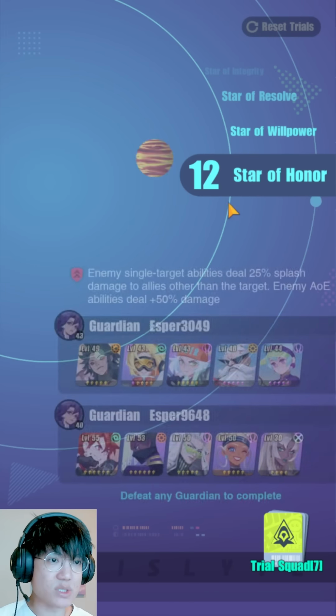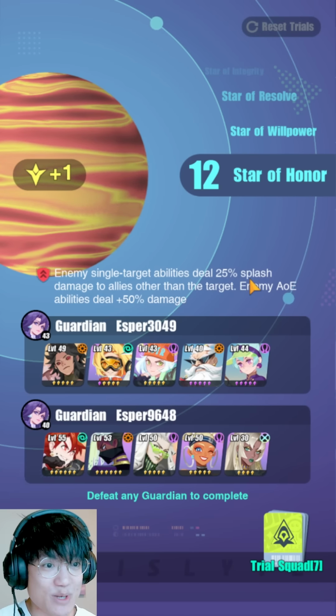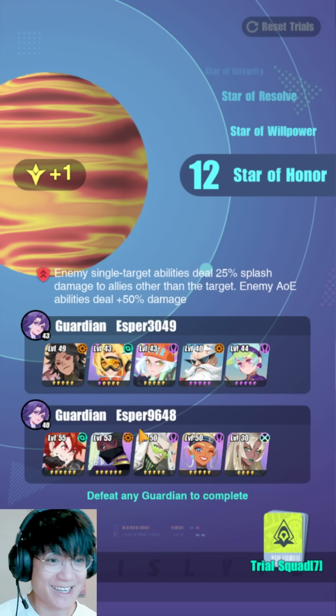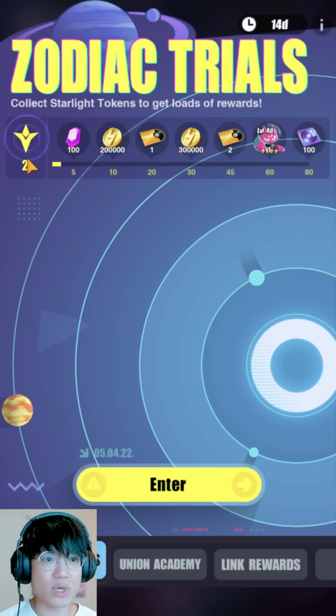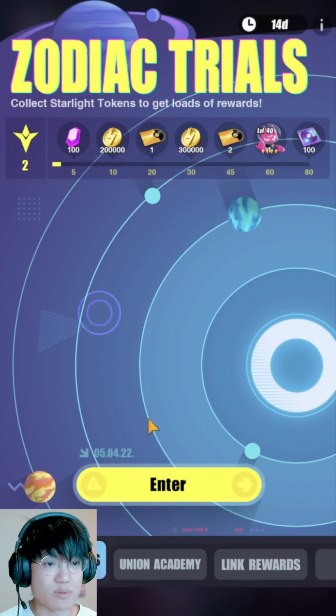There are going to be 12 entire floors, which, oh my god, what's this? Enemy single target abilities deal 25% splash damage. Whoever has an Ophelia over here, well, good luck. As you clear the rewards along the way, you're going to collect this currency, this Starlight token. And if you collect 80 of it, you're going to be able to get 100 SSM, which is pretty cool.